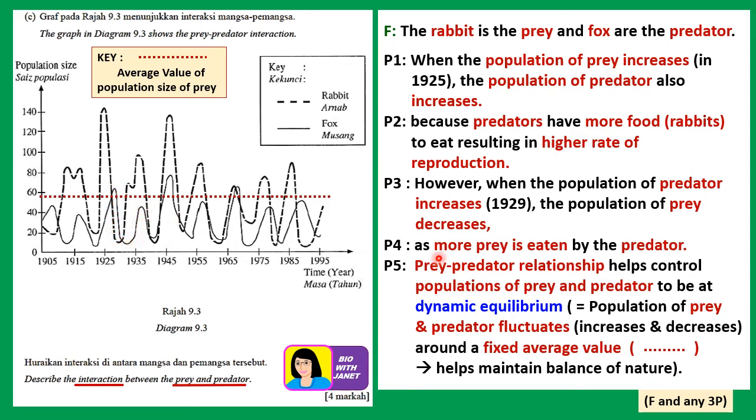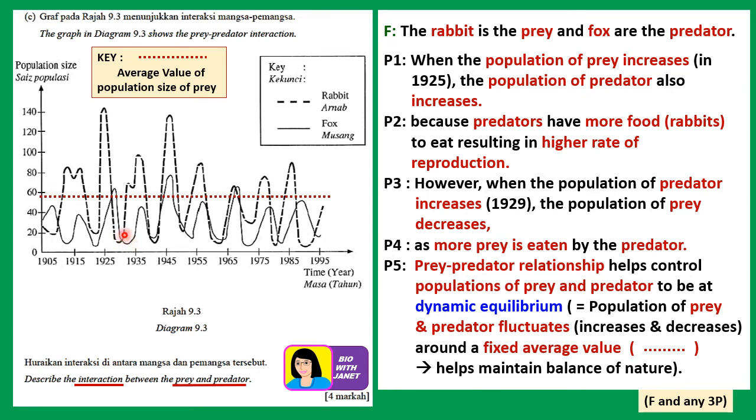Okay, so common sense will tell us that as the predator's population increases, it will eat more prey, so the number of prey will decrease. Because more prey is eaten by the predator. So you see the dotted line going down here, after the peak for the population of predators. Okay? Then, in this way, the prey population is brought back down, after having such a high or large population size. The population size decreases and goes down to its minimum amount, right?